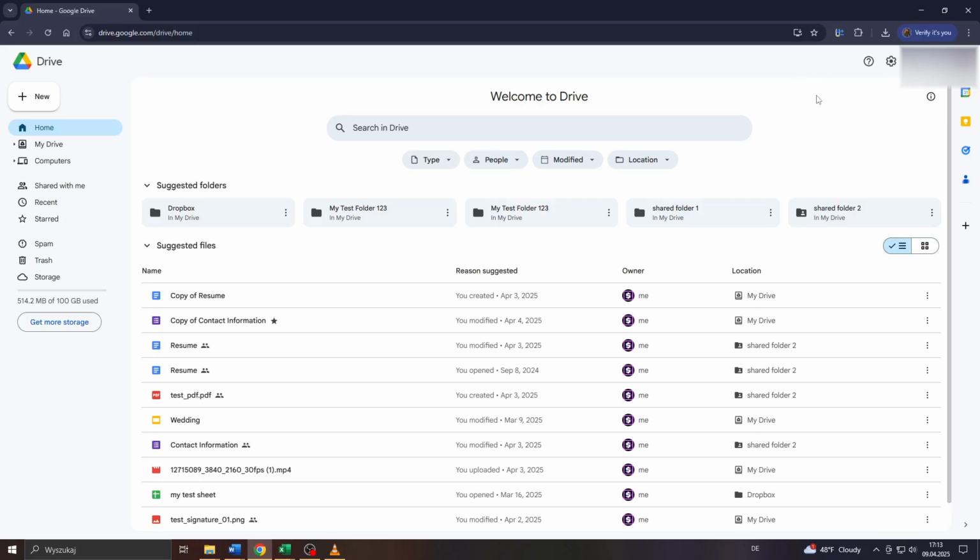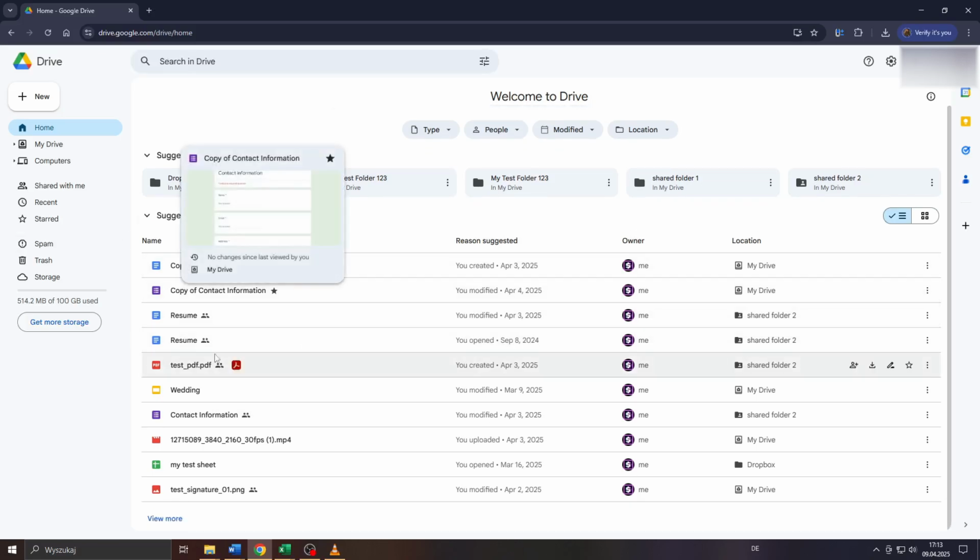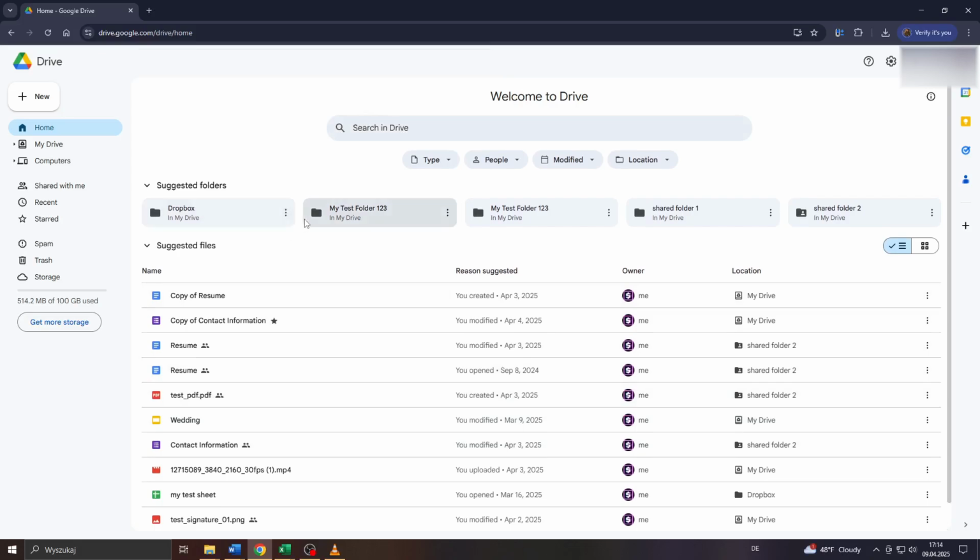So let me explain in just a few words what Google Drive has been designed for and how you can use it. So basically, Google Drive is an online storage or cloud storage you can access free of charge to store files, documents, and folders. For example, if you don't have any space anymore on your device, what you can also do with Google Drive, guys, is share your uploaded files and folders and documents with other users. I'm going to show you how to do that in the later parts of this tutorial, so make sure you bear with me. And as previously mentioned, you can do that free of charge, at least to some extent.